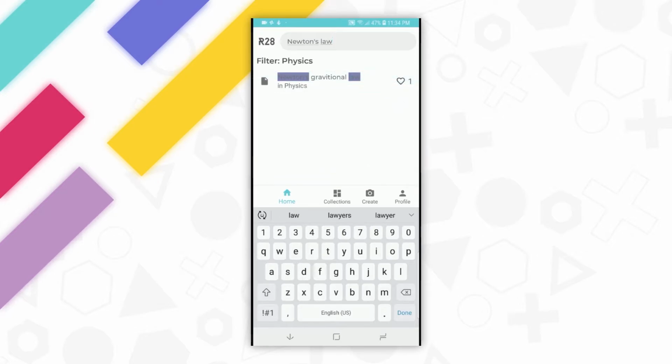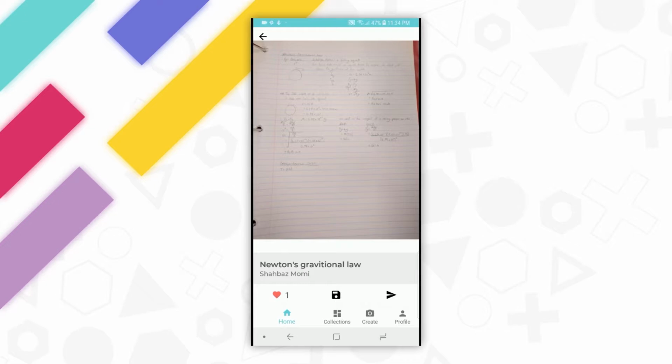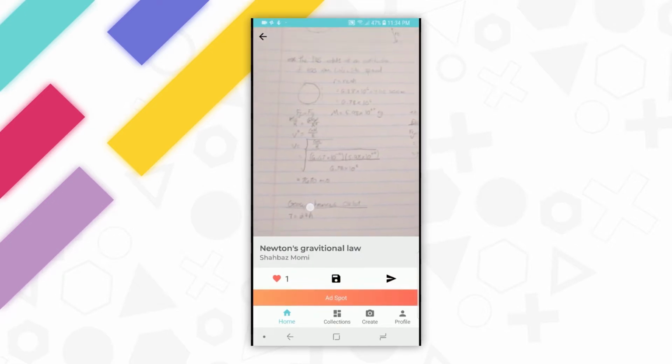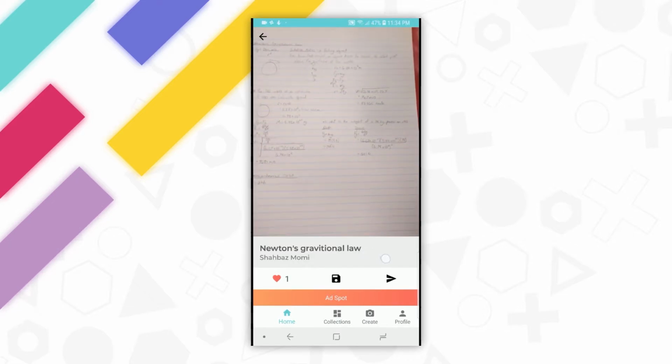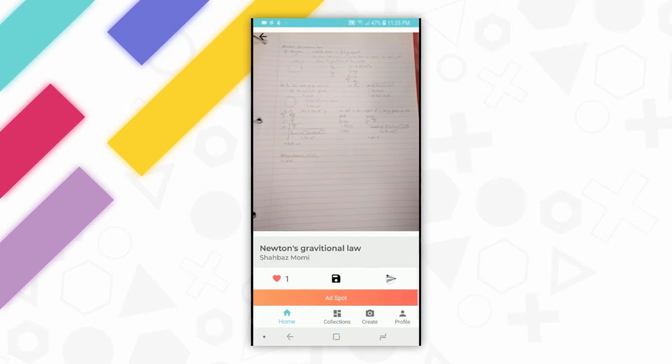It'll show you relevant content, and it also organizes it by the likes. So we can see on the right side that we have a like, and that just helps keep the relevance at the top level. Clicking on the actual post brings us to the post UI, where we can zoom into the post, do whatever we want to, and look at it and use it as a reference. In the middle, we have the actual title as well as the person who created the post, and at the bottom, we have the 3 post actions over here.